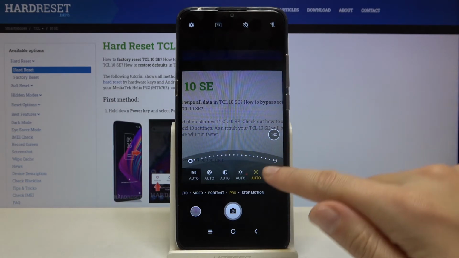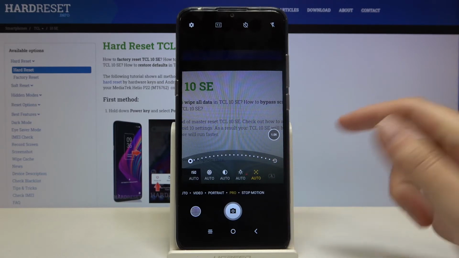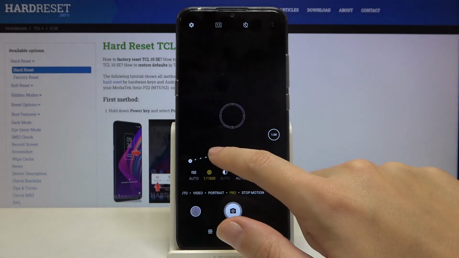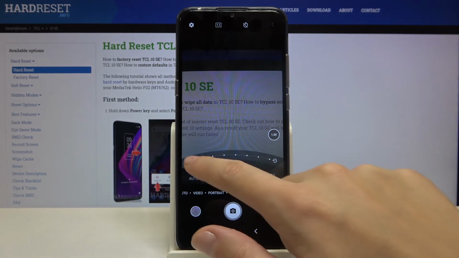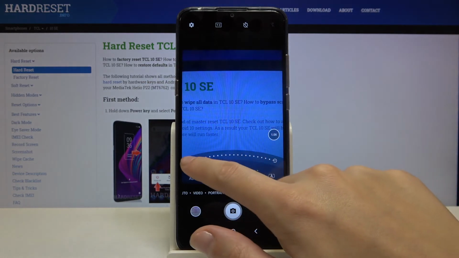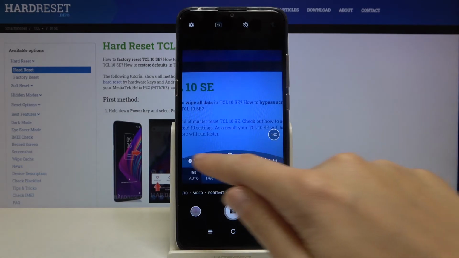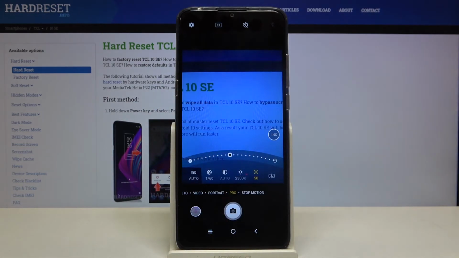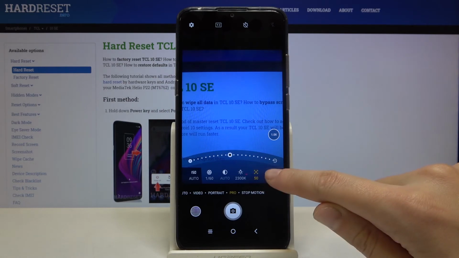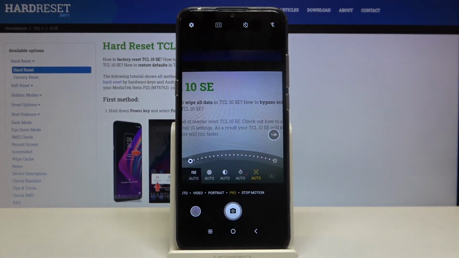We have also one extra button here from the right, so when we manage all of these settings, for example like that, we don't have to separately go back in every one of the sliders to the auto. We can do it by just tapping on this button and it all goes back to the auto. And this is how it works.